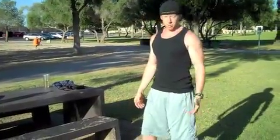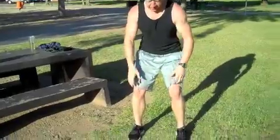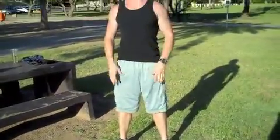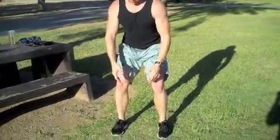Next exercise we're going to do is the double jump up on the table. So we're going to start in a squatting position. You want to make sure that you keep those knees in line with the toes. One of the biggest things you want to watch out for is when we're jumping up that our knees aren't buckling. We make sure keeping those back. We want to have good posture, shoulder blades back.